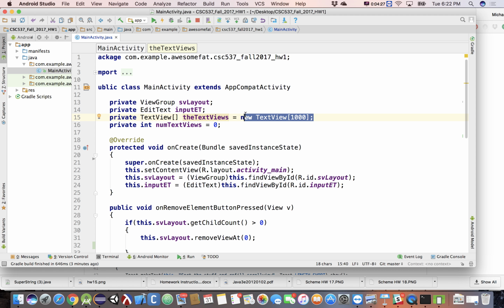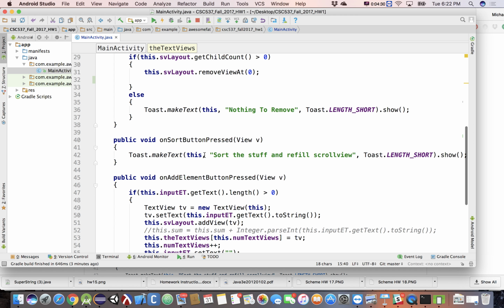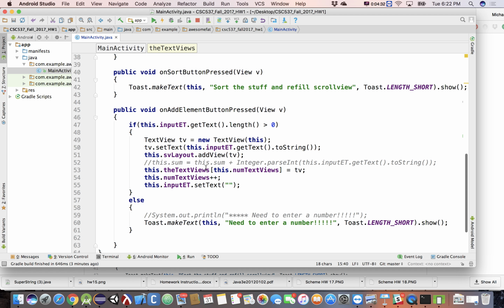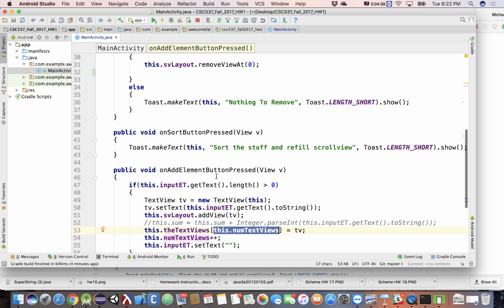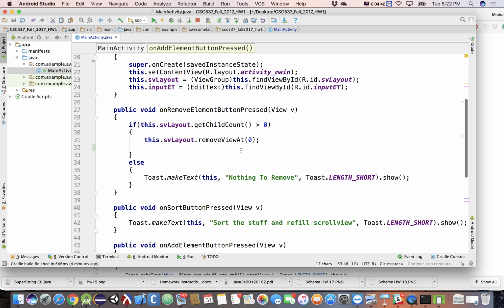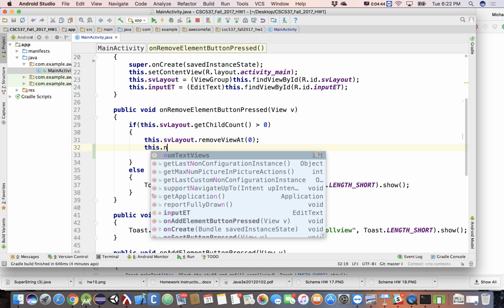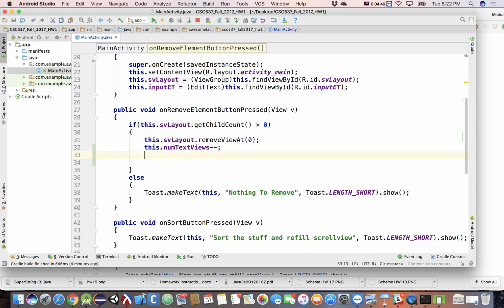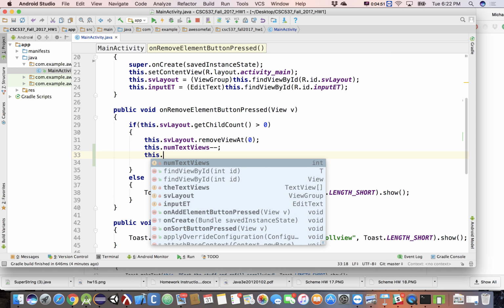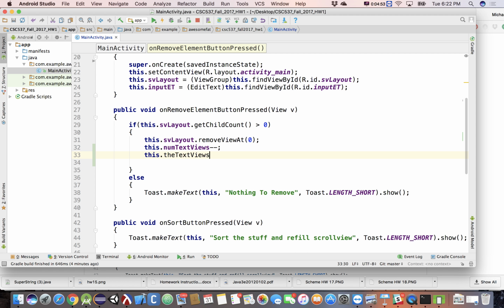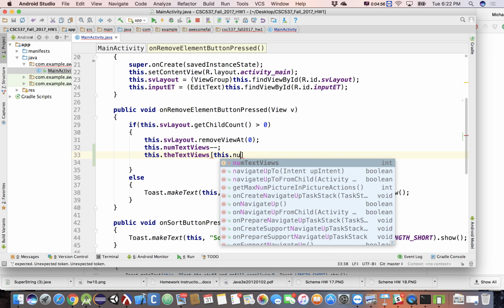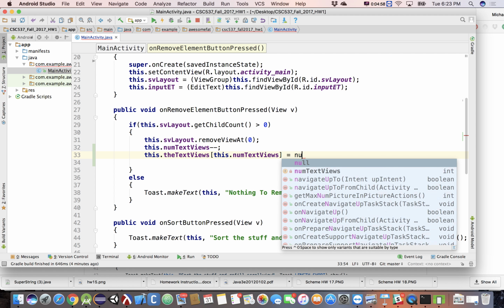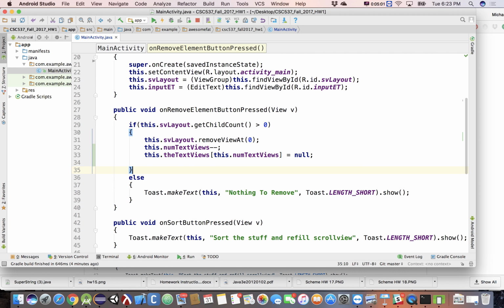Make sense? When we add an element, we're adding it at position this.numTextViews, and then incrementing this.numTextViews. So when I remove something, I would say this.numTextViews minus minus. And if you really wanted to get rid of the data, you could say this.theTextViews at bucket this.numTextViews is equal to null.